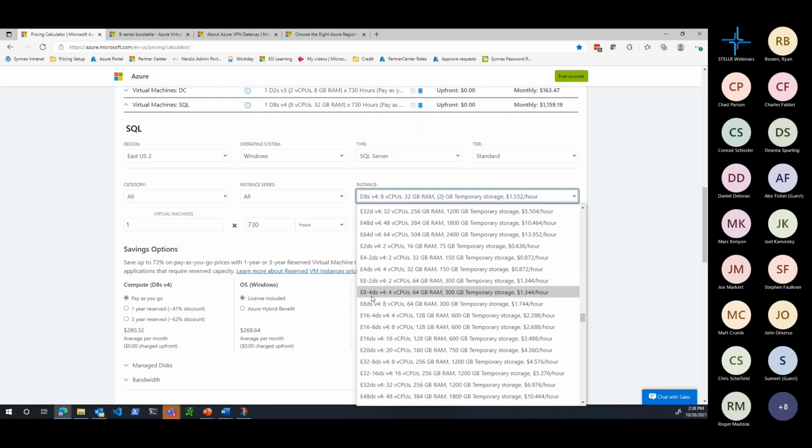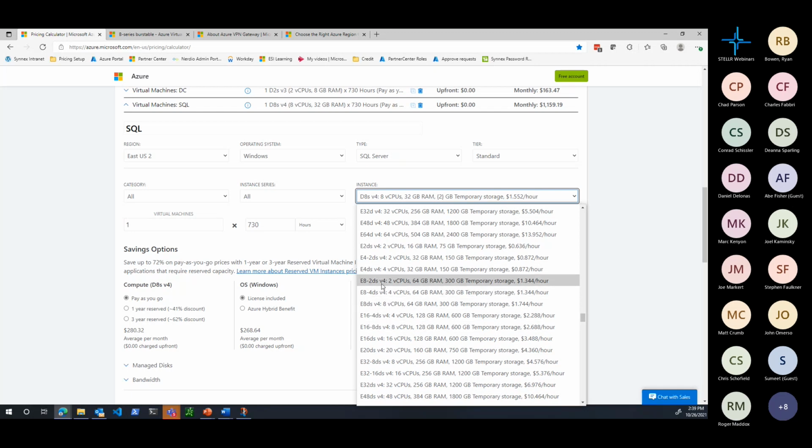So these DS are Intel based, but we can see this E16 gives me 16 CPUs. Now, they all are different because I'm presenting 4 CPUs as opposed to all 16 CPUs. So I may not need 16 CPUs. I need higher memory. So that's where these E-series machines really come into play, and we can say, oh, I need this high memory usage.